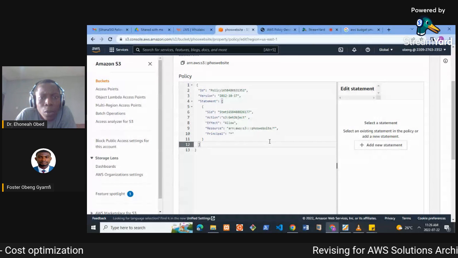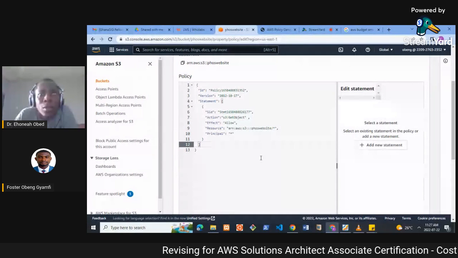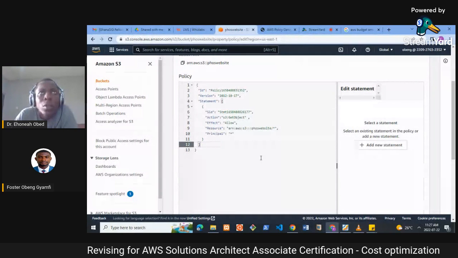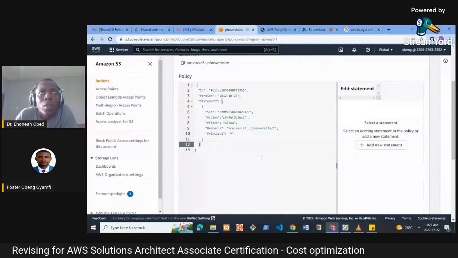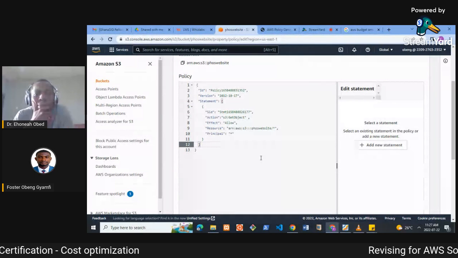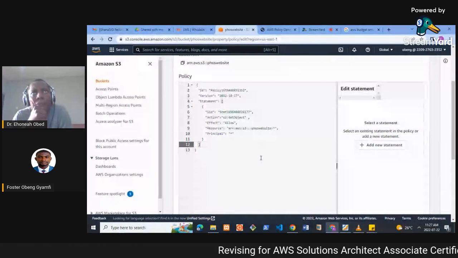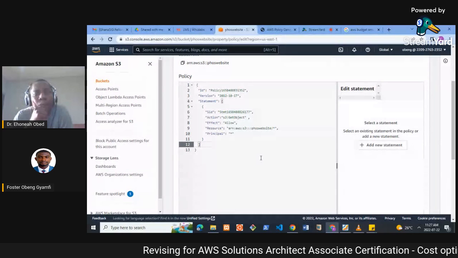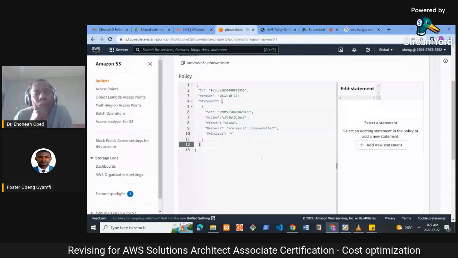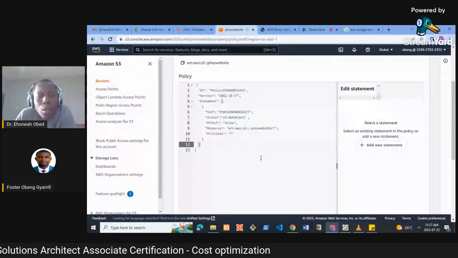Yes, we have statement, this is the Statement ID, SID, and action S3 get object. Effect is allow. Resource is the name of the bucket with slash all. And the principal is all.